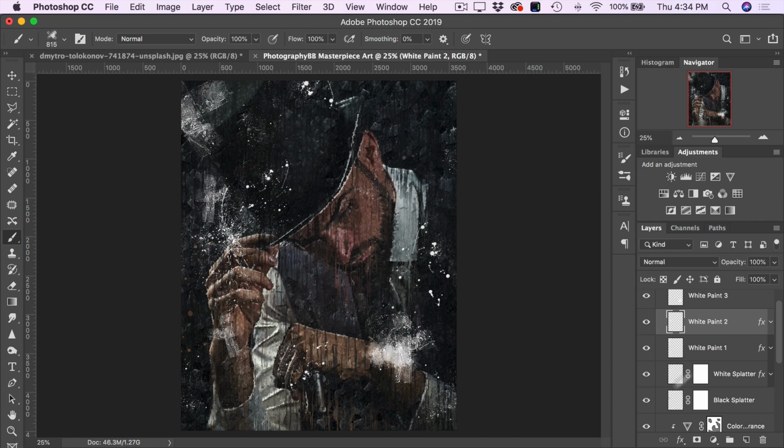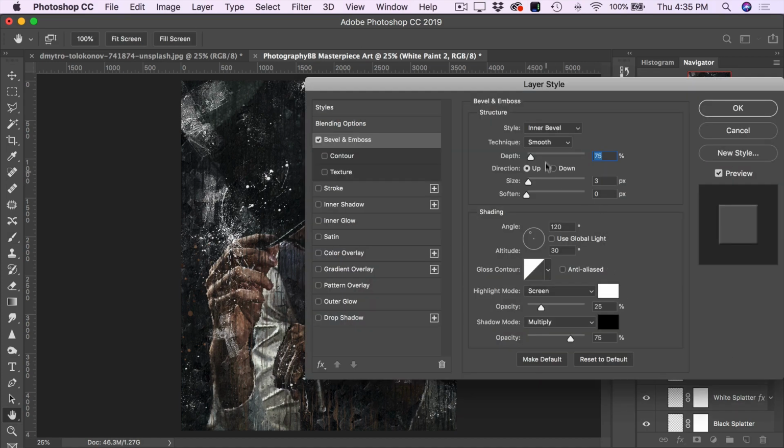Now you might notice that some of these layers have a layer style applied to them, as indicated by this little effects icon here, which can be toggled open to see which layer style is being applied. Now I've added these effects to give the splatter a bit more of a 3D type of feel to them, and these styles can be easily adjusted or removed by clicking the visibility icon for the layer style, or by double clicking the layer style and making custom adjustments in the style dialog box here.